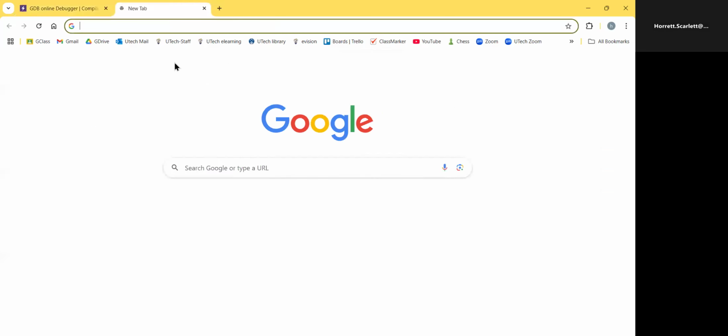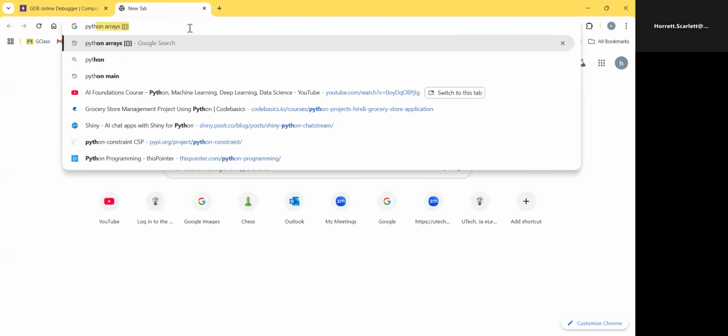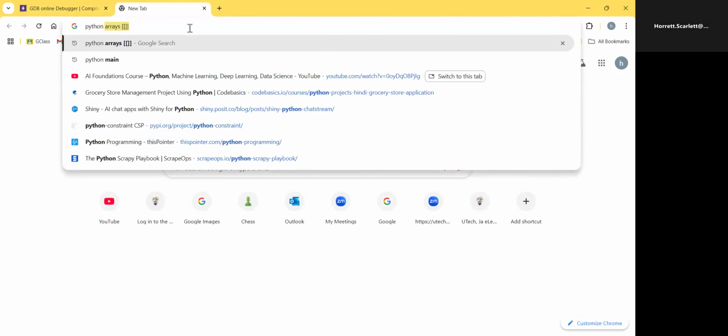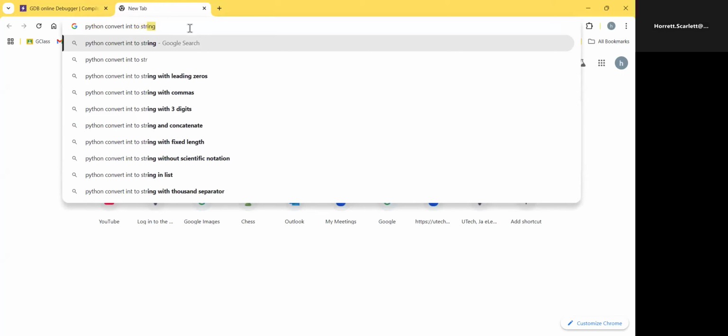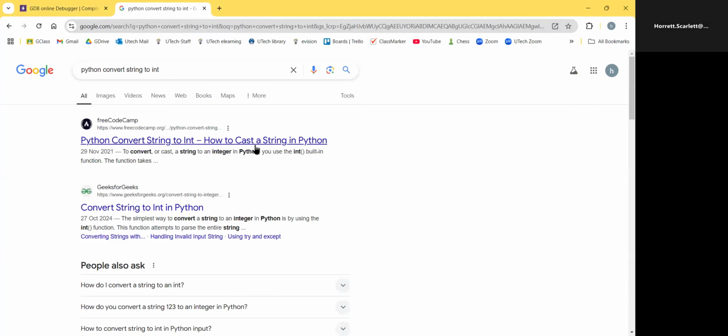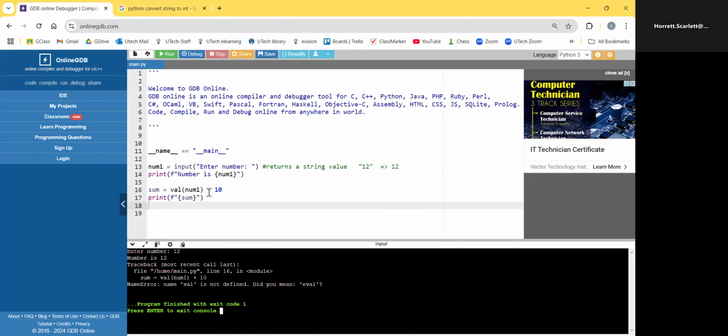So I might have made an error. So let me go and check quickly. So Python convert int to string or string to int. It might be the int command instead of the val command. All right, right here I'm seeing it says int. So let me go back.